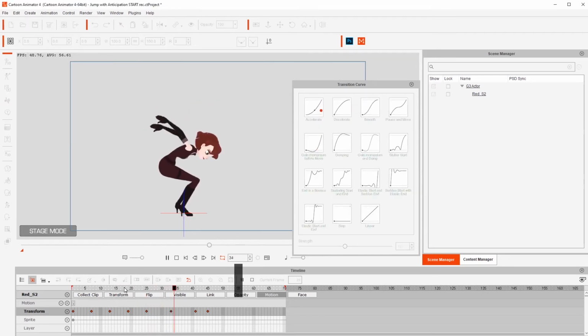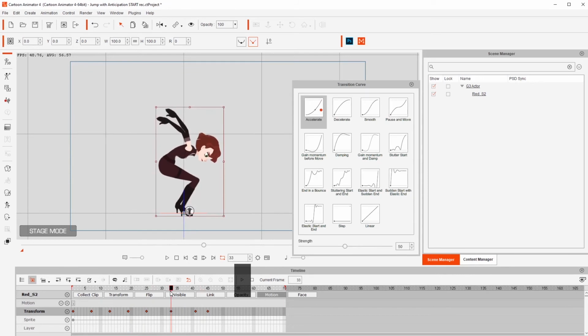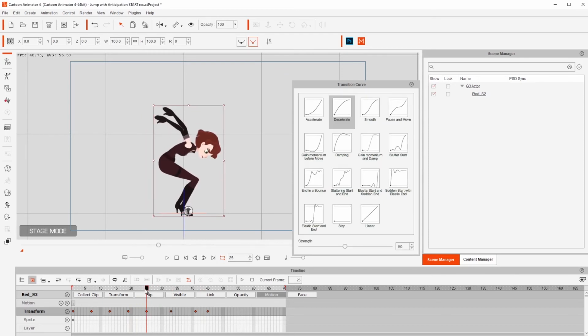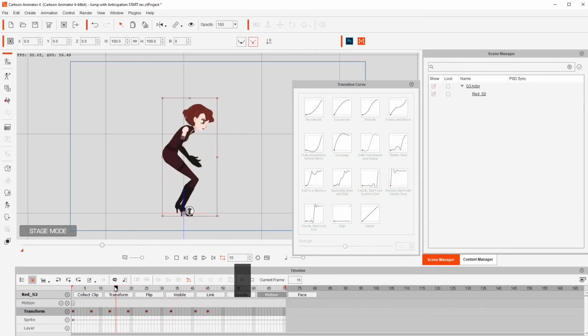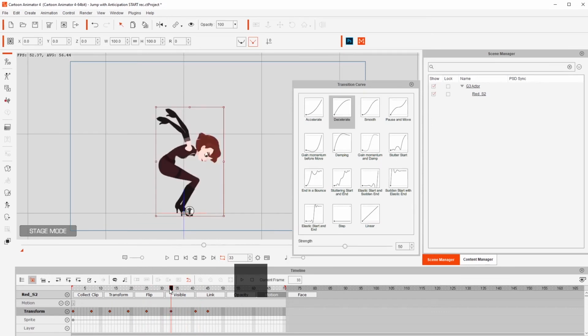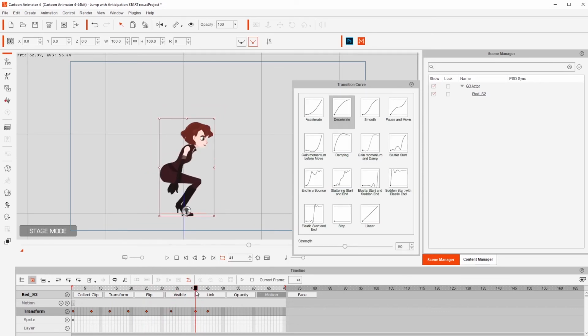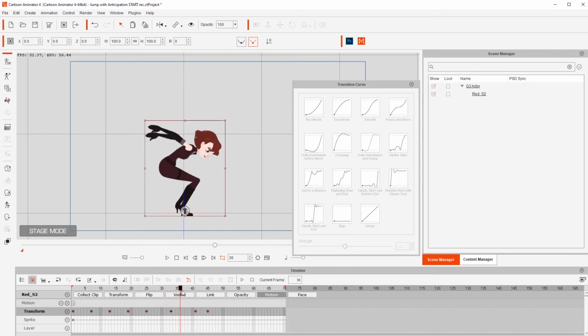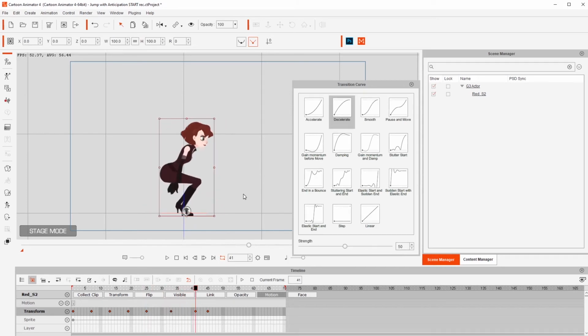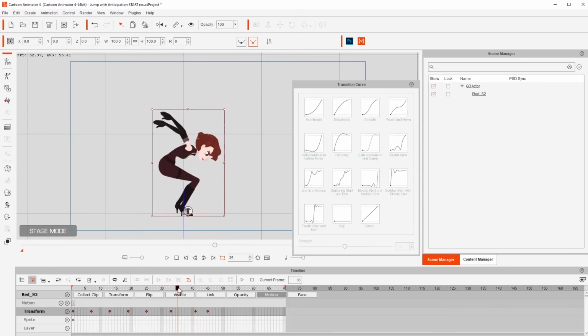Let's see. It feels weird. I'm going to change it to decelerate, maybe it's weird because this one is decelerate and then decelerate again. But I mean, it's just very small movement. Let's see. I do like it. Okay, now for this one, when it's moving from here to here, I want to speed up. So let's select accelerate. Yes.